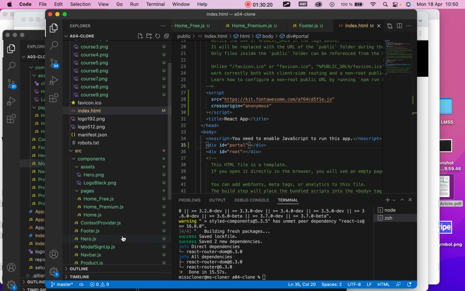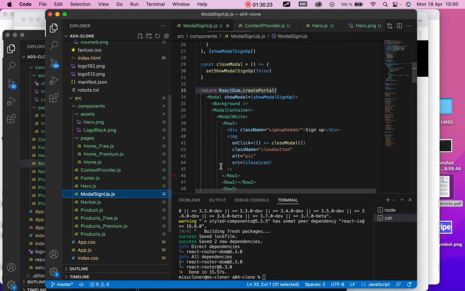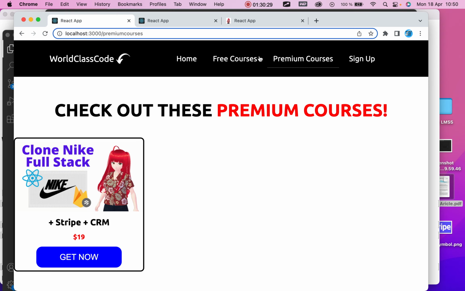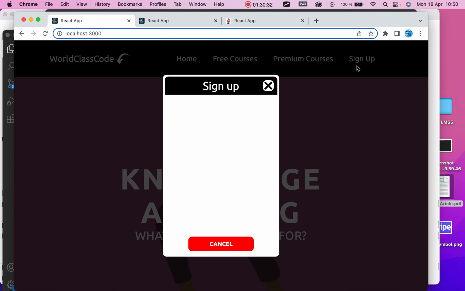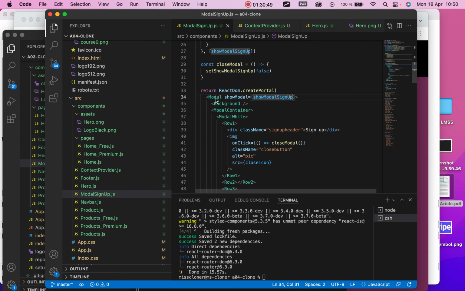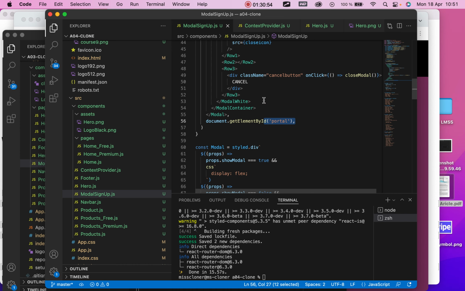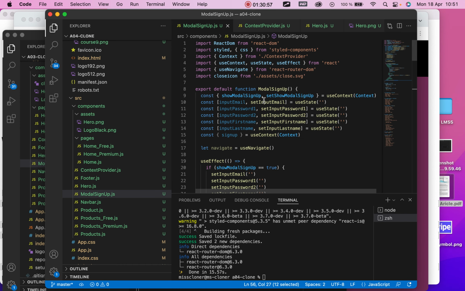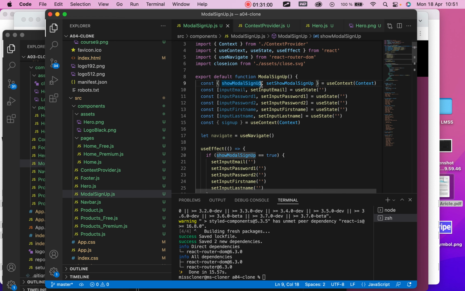This is for the event hierarchy to work. It's a bit difficult to explain. When we have the modal, we don't want anything to happen when we click, and we want it to be on top. So we use a higher z-index like 1000 to make this on top visually, and then event-wise we want it to also be on top, so we do that by rendering it to a portal instead. Fair enough.